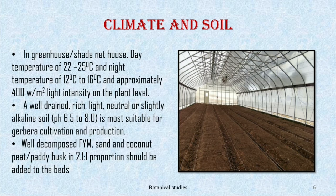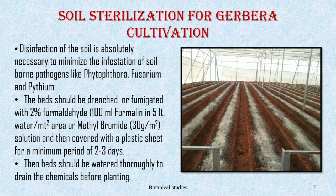Therefore, soil should be highly porous and well-drained up to 50 cm to have better root growth and better penetration of roots. Land should be plowed deep 2 to 3 times and brought to a fine tilth. Raised beds of 30 cm height, 1 to 1.2 meter width should be prepared, leaving 30 to 50 cm between two beds. Well decomposed farmyard manure, sand and cocopeat or paddy husk in 2:1:1 proportion should be added to the beds.